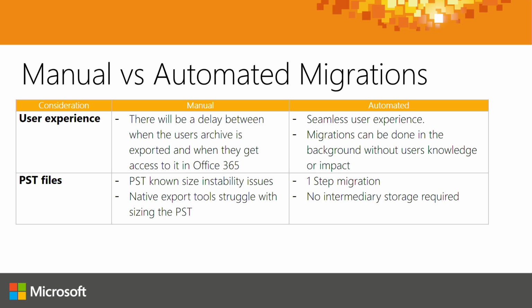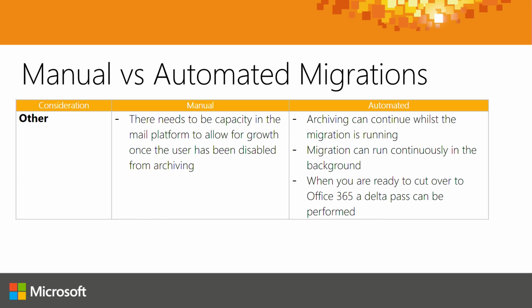Somebody mentioned PST files. Can I control sizes manually? No. Automated, yes. Can I control what's in the PST and whether it made it to the PST? Manually, no. Automated, yes. So there's a lot of reasons why automated has a lot of value. What you need to do is make that decision first. If you decide that you want to go automated, then we can start to look at the considerations of what happens automated, which is what we're going to do here.